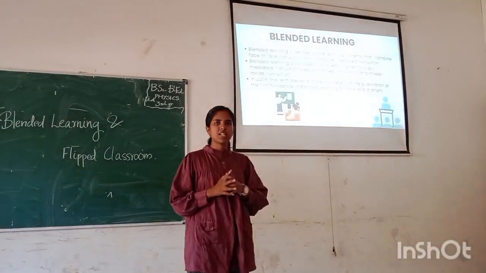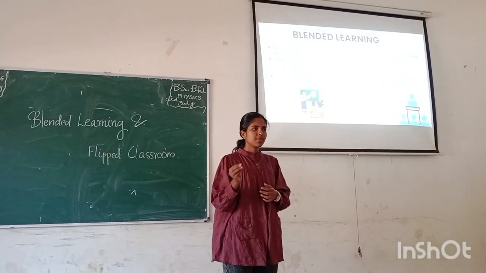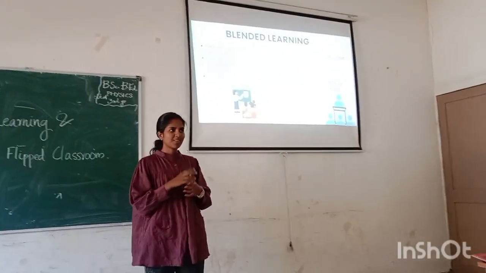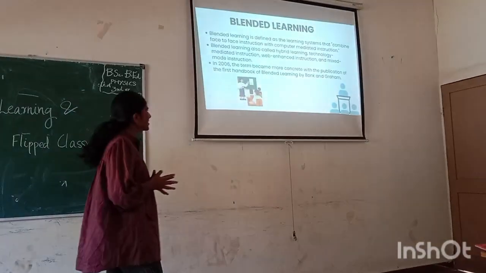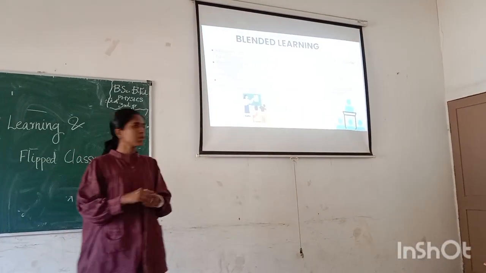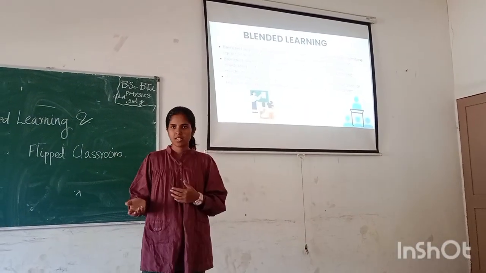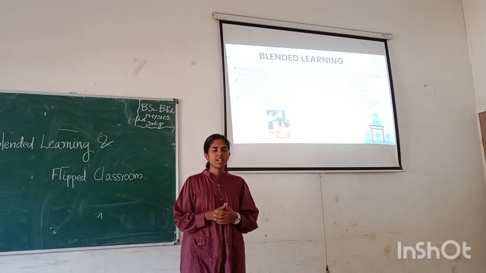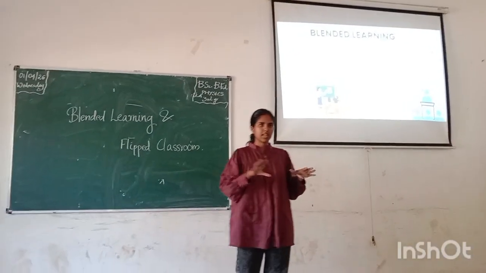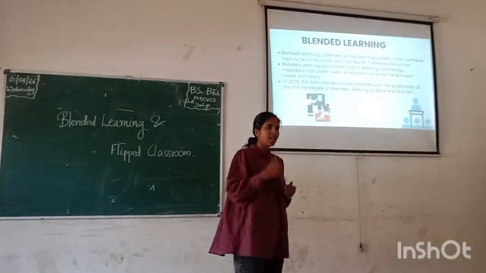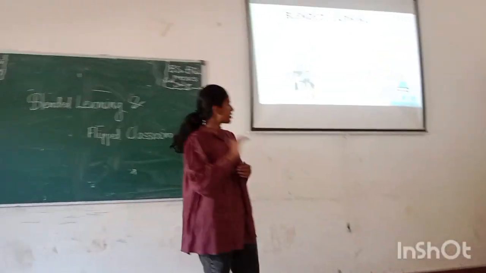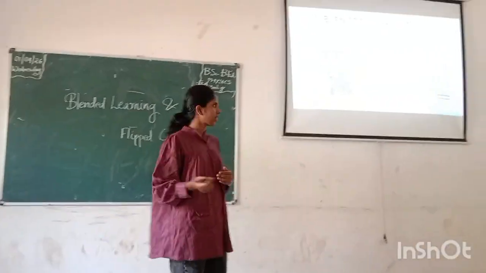So what is actually blended learning? From the name itself, we can understand it. Blended means mixing. It is defined as a learning system that combines both face-to-face instruction and computer-mediated or computer-based instruction. What is face-to-face instruction? Like in a traditional classroom, where the teacher takes the class. And computer-mediated means online classes. So this is a mixing of both face-to-face and computer-mediated instruction.